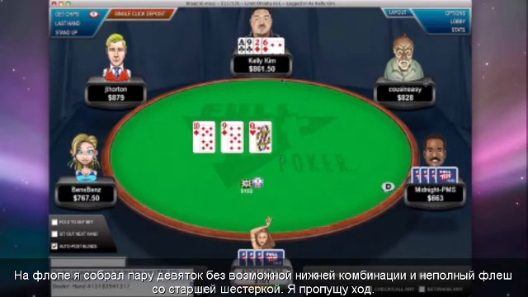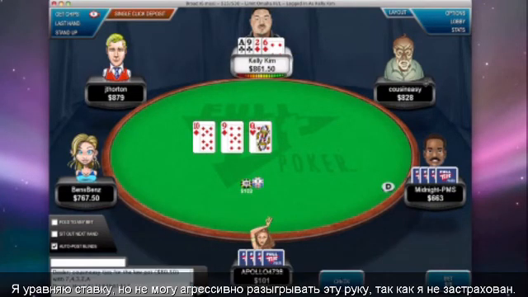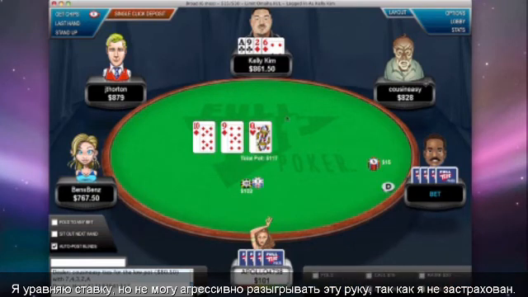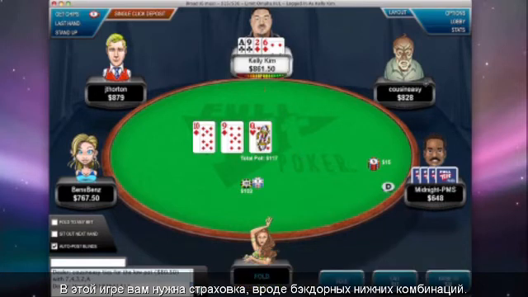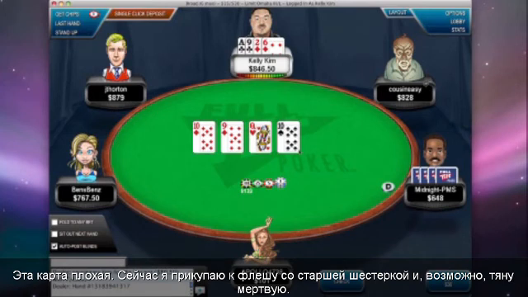Okay, so now I end up with a pair of 9s. There's no low possible. I'm just going to check with my 9s and a 6 high flush draw. I'm going to call a bet, but I can't play this hand strongly because I don't have insurance. You need insurance in this game, like backdoor lows or lows. So right now I'm playing a pair of 9s and a flush draw, but I don't have enough information to just fold. Okay, now that's a pretty bad card.